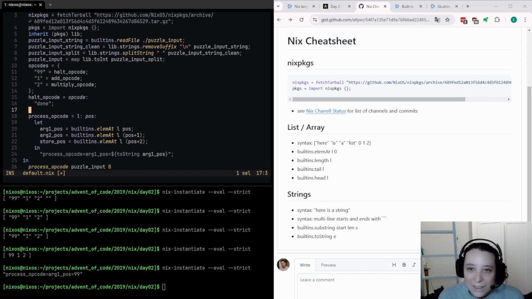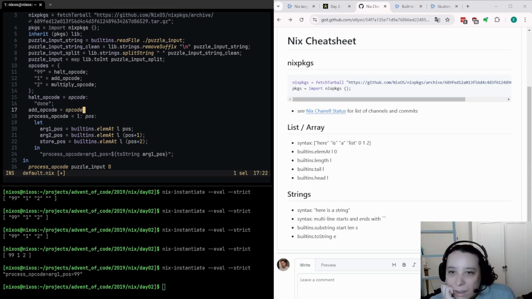I don't think this is going to work. Something tells me I'm not doing this right. And then we have the add opcode, which takes in the opcode, but we're gonna need to call... yeah, that's not gonna work.